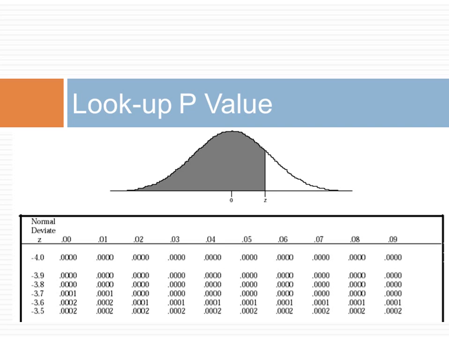Next step in our inference framework is to look up the p-value associated with the calculated z statistic. As before, this is done using z-tables. The z-tables give the area associated with observing a value less than z. In one-sided test, the p-value is the white area. In two-sided test, the p-value is double the white area.